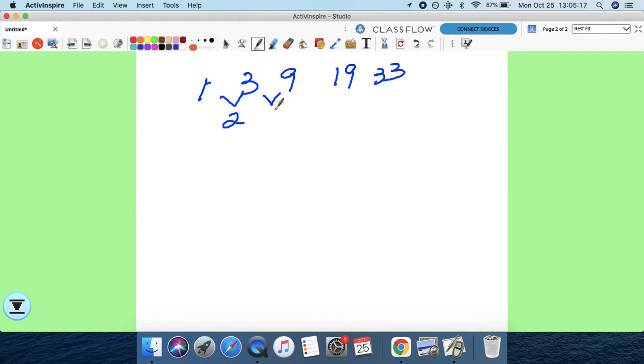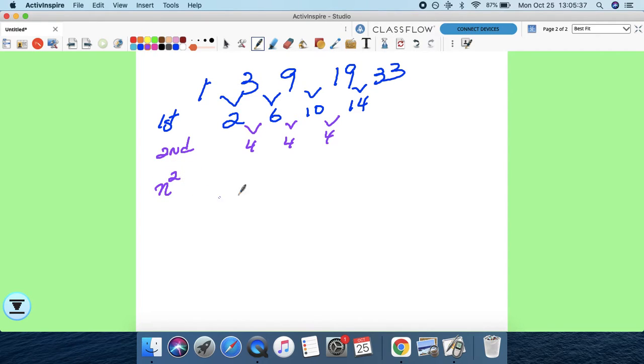Plus 2, plus 6, plus 10. And this is obviously plus 14. Let me write first difference. Because they're not the same, I do it again. And then I get plus 4, plus 4, and plus 4. So we stop here, right? We don't have to take another difference. So this is a quadratic sequence.